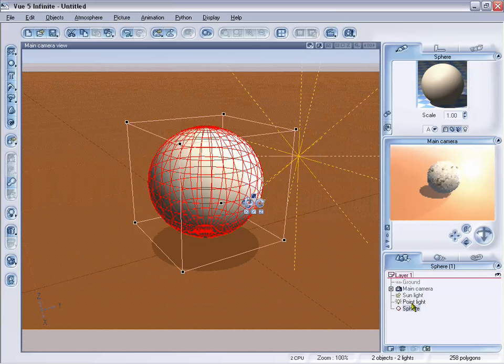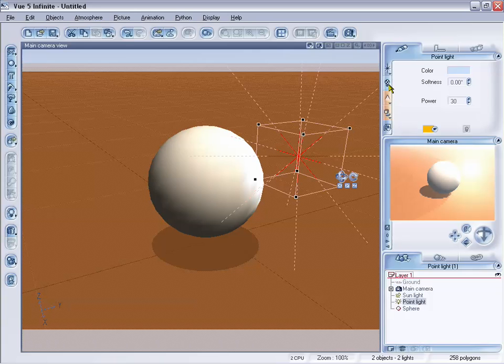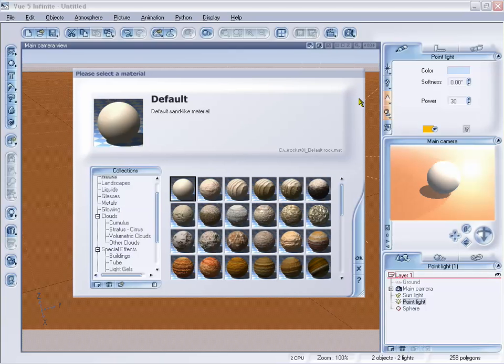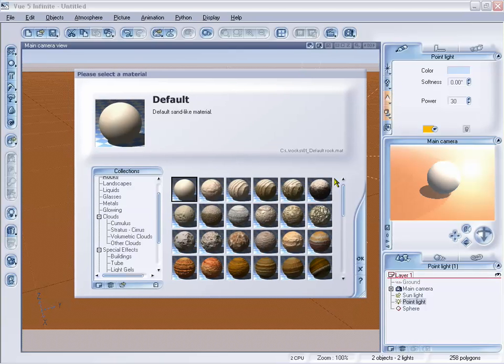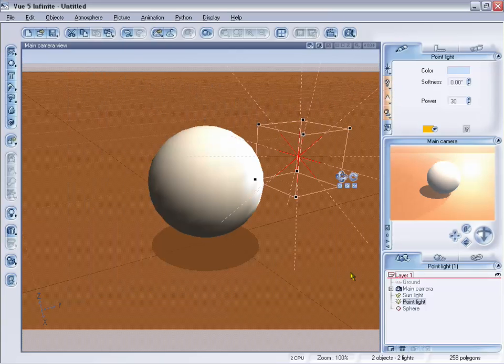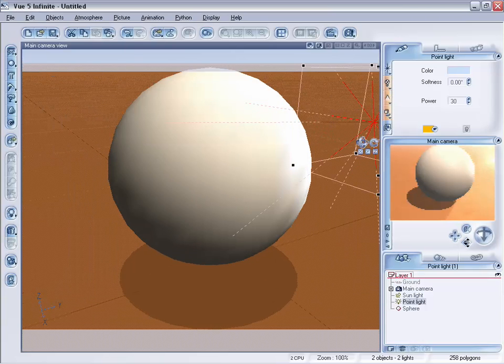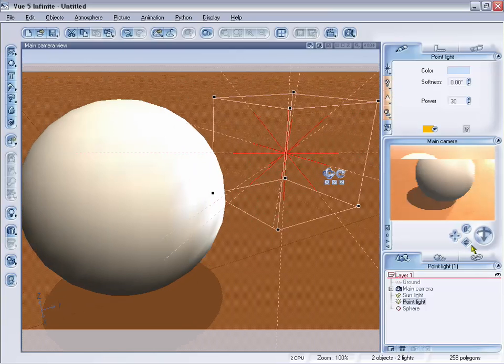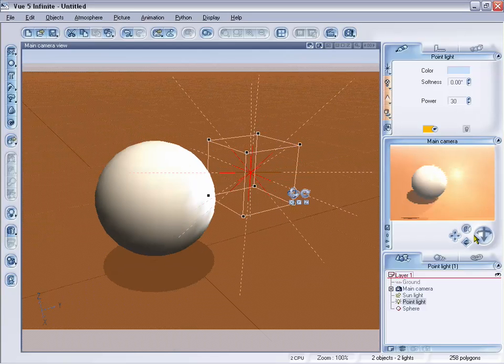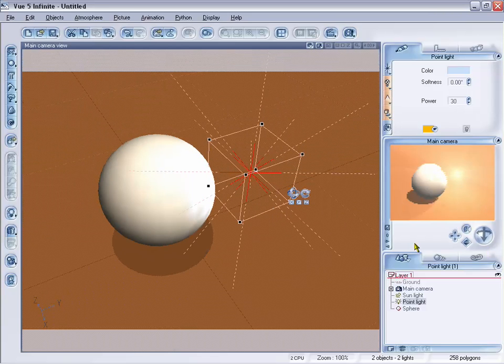Click OK, and select our point light again. Go to gel options, or, well, not quite the options. We could just load something in just by left mouse clicking on it. We're going to select that texture again, that rock. Click OK, and it edited our volume light. You can't really tell too much because of this specific texture, but if we take a look at the ground and the way it's casting light, you'll see the beams are coming out a little more erratic than they were before, because it's casting that specific material onto the ground and the objects around it.